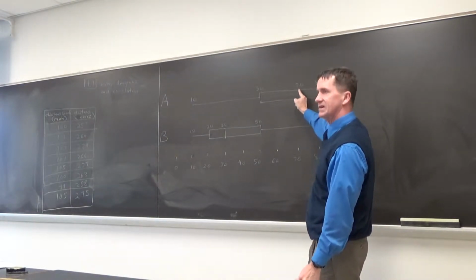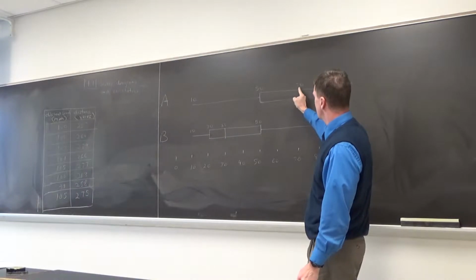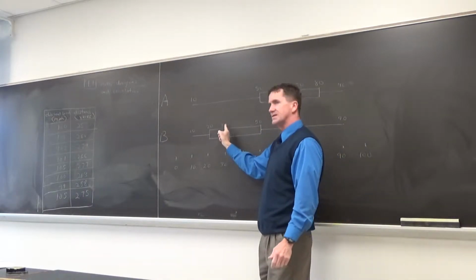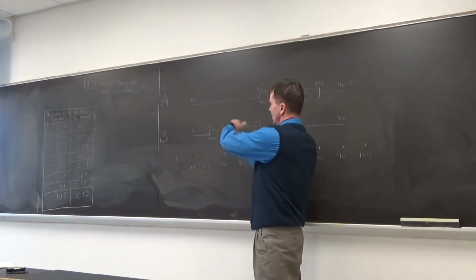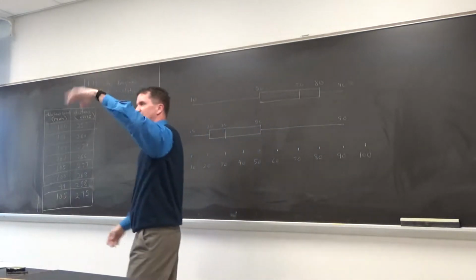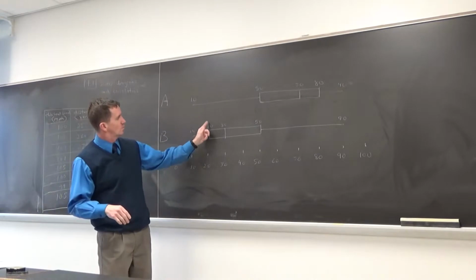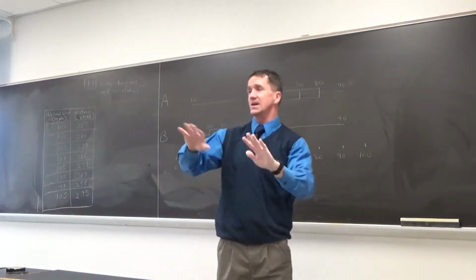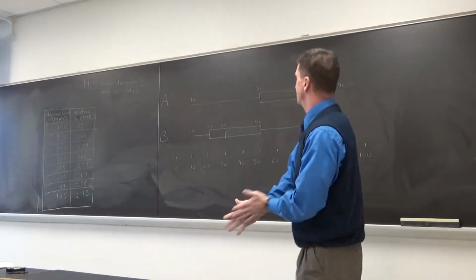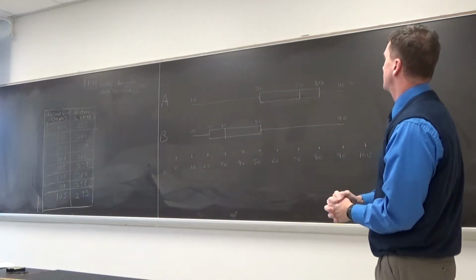The median's right there, right? 70. There's the median, and the median of box plot B is the 30. Everyone know how to find that median? Once you have this here, you can label it. You can write stuff on your box plots like, hey, that's Q1, that's median, that's Q3, that's Q1, Q3. But the first statement we're coming out with true, right? All right. So very good.